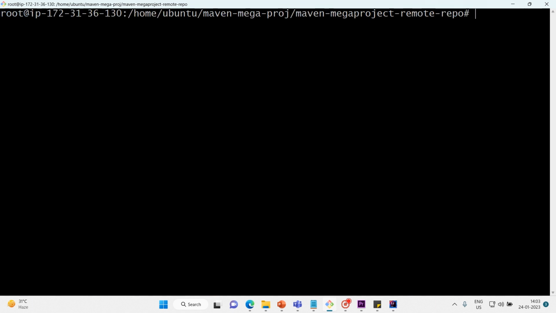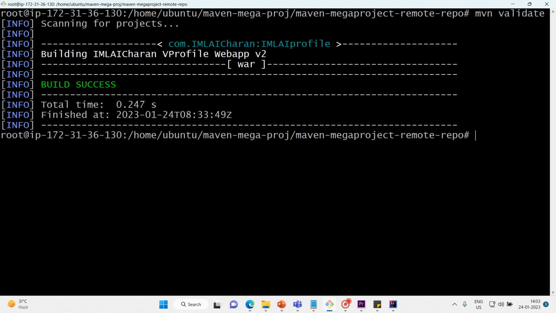So now let's move to another command, that's mvn validate. This command validates the Maven project, that everything is correct and all necessary information is available. So build is a success within 0.247 seconds itself, because it has gone through the pom.xml file and all the dependencies are provided, all the plugins are provided, and all the script is properly written. So it says done. It's absolutely right. You go ahead with your next phase.